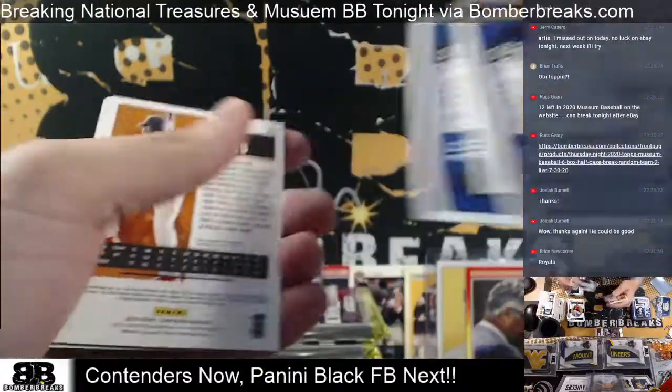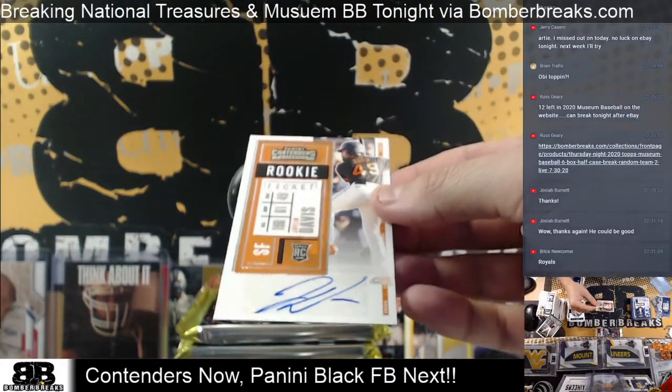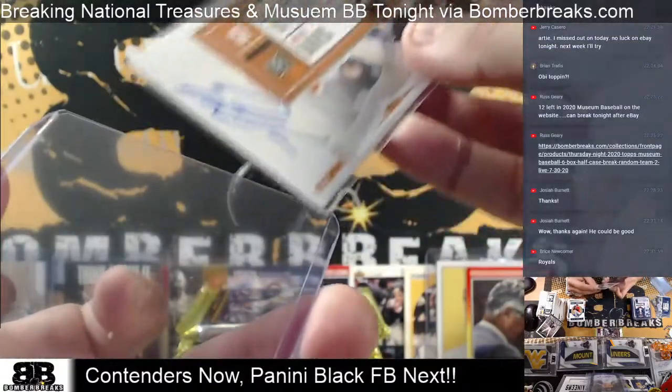Alonzo, Gallo, and Sorka in the purple gives us San Francisco Giant Jalen Davis. Jalen Davis for Cheech and his Giants spot. Congrats, my man, on the rookie ticket of Jalen Davis.